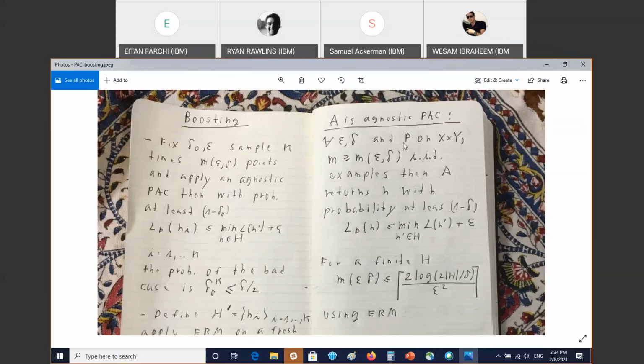Now note that you can think about the PAC learning definition as a game. There's some player that is choosing the probability, and then the learning algorithm reacts by picking enough points and doing something to get the objective. So it's like a game in which the adversary may choose the probability that makes the learning as hard as possible for the learner.